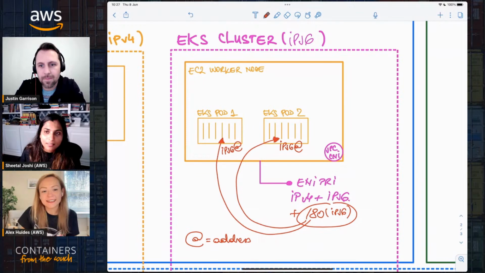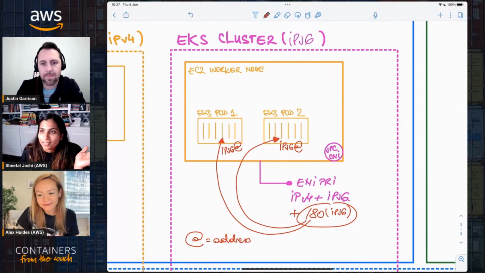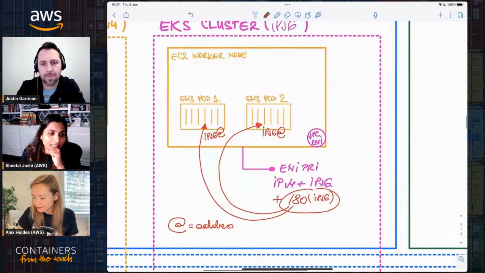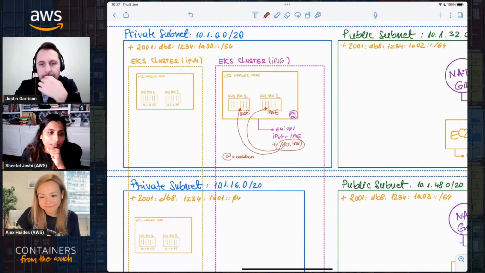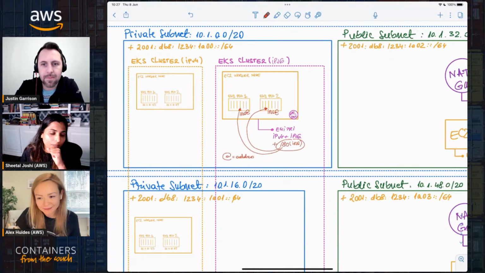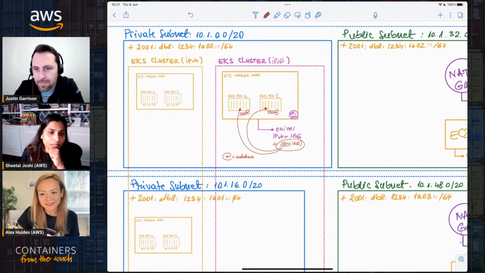And the reason is, we want Holy Grail, North Star, everything to be IPv6, but we have to understand not everything is IPv6 today, right? It's a journey that we are taking, and also our customers are taking, but it's going to take time. And there are still services and on-prem networks which are IPv4, even some of the AWS services. So we want to provide an IPv4 egress capability for the applications running within an IPv6 cluster. By applications, I mean the pods. So that's where we need an IPv4 address.